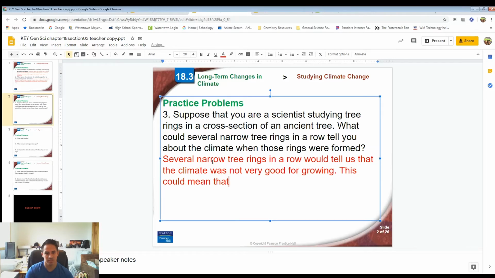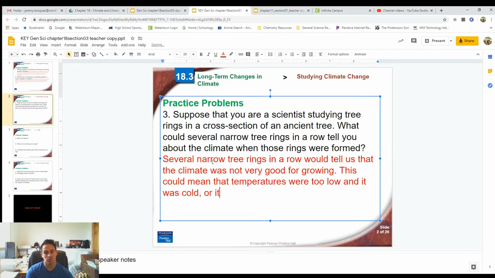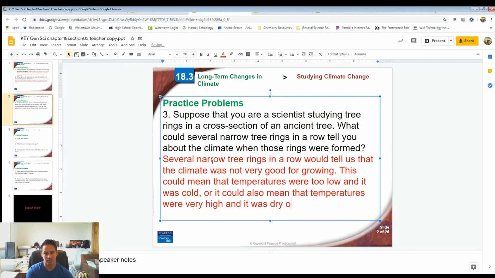This could mean that temperatures were too low and it was cold, or it could also mean that temperatures were very high and it was dry with very little rainfall. Something along those lines, right?